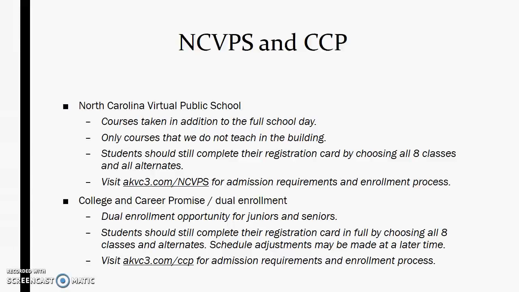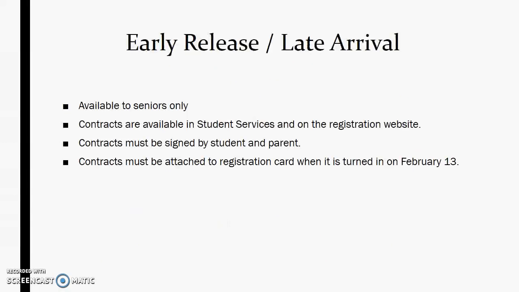For more information about either one of these, you can visit the akvc3.com website. There is an NCVPS tab and also a College and Career Promise tab that will give you full information, including admission requirements and the enrollment process for both of these programs. Remember that the dual enrollment program through Central Piedmont, which is called College and Career Promise, is only available to juniors and seniors, and there are admission requirements for getting into those college classes.